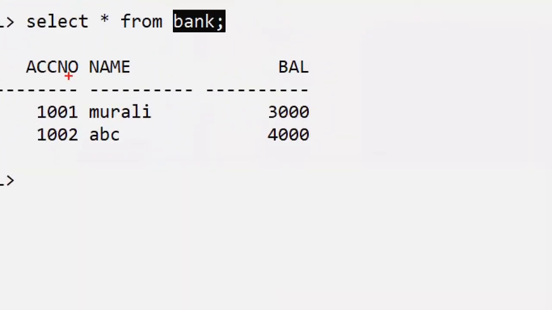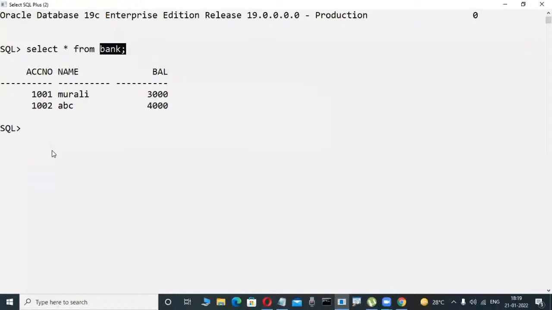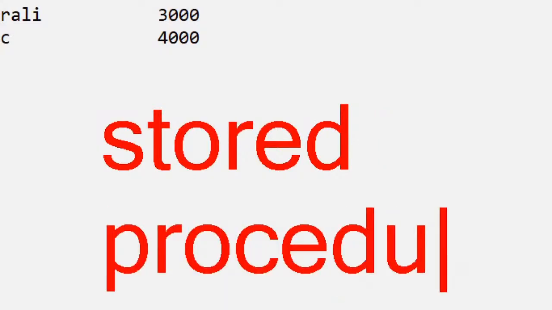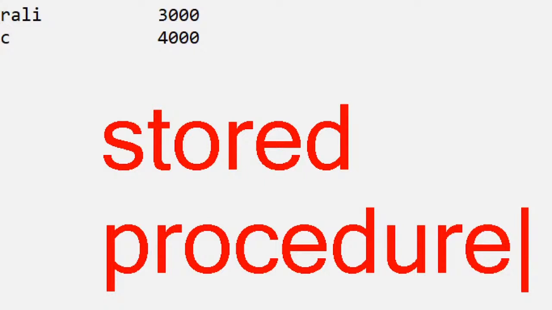Bank is a simple scenario. In this bank table, I try to withdraw some money only. For that purpose, I'm writing some coding in PLSQL. Observe here. What I'm writing, that coding you don't have an idea of also. Logically observe whether it is really working correctly or not. Don't write it. Stored procedures is a concept in Java, .NET, Python, and also in MySQL, SQL Server, and Oracle. In those stored procedures only, they write these types of logical conditions.